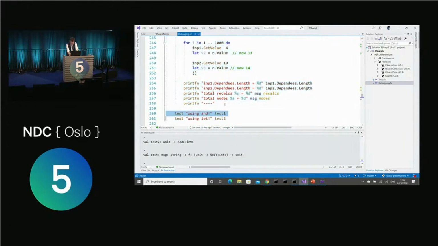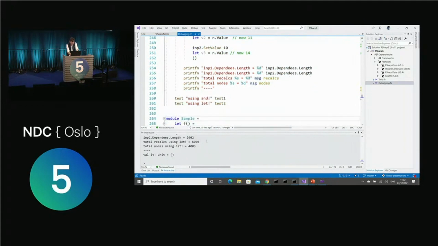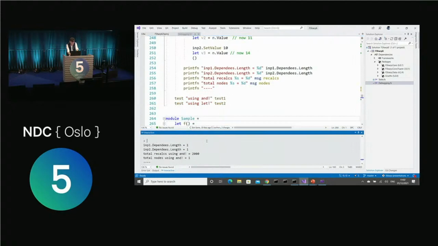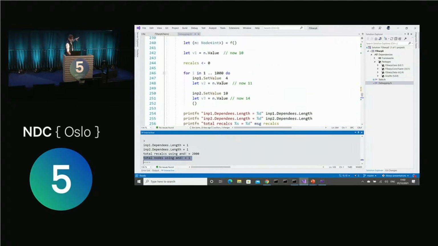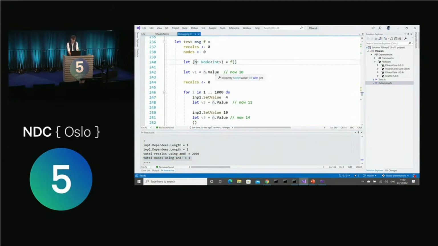And now we can do a bit of work to see which one is more efficient. If we compare what we've done here, how many nodes did we create when doing the simultaneous one? The test here simply creates the graph. This n represents the final output node of the graph. And then it starts modifying the input nodes and gets an adjusted value. So it propagates the changes through the graph, and we see how many new nodes we created along the way.